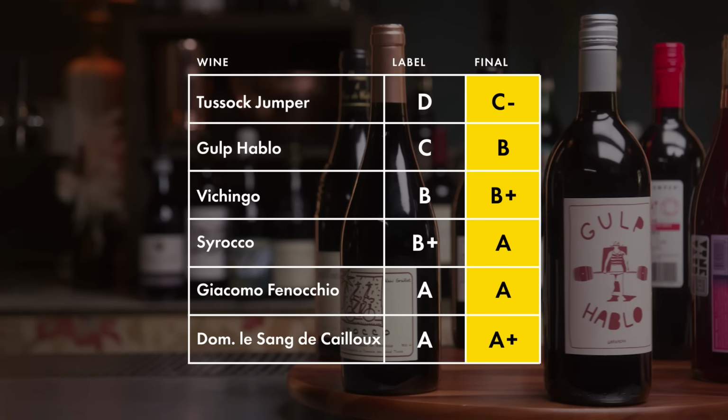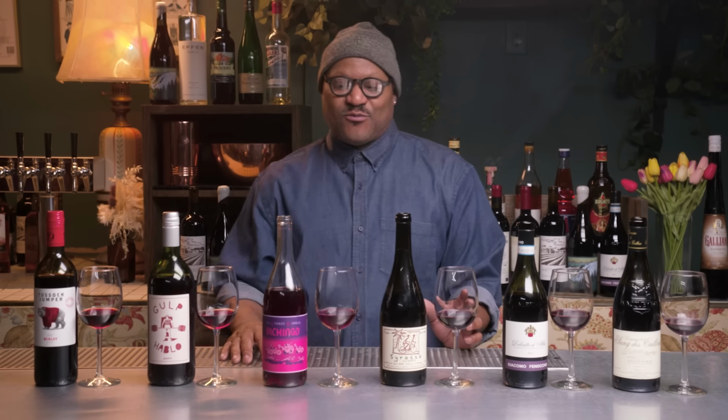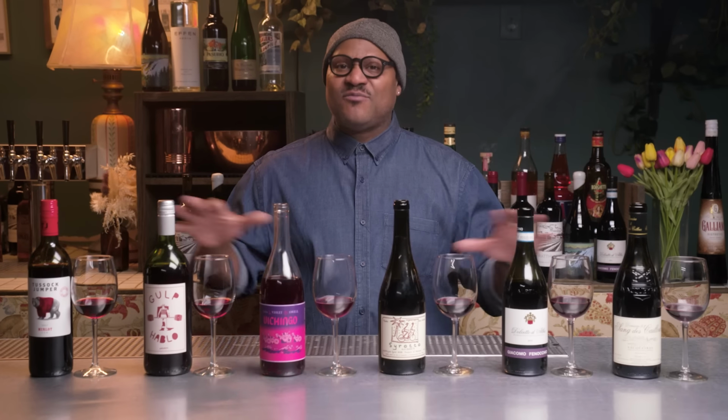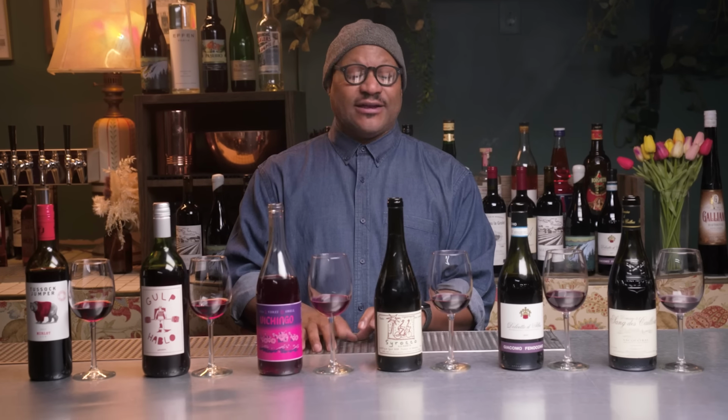So today, just by looking at the labels, we were able to figure out what we were gonna get inside the bottle. The cool thing about wine is that the more you drink, the better you become at it. And you accumulate knowledge just by drinking, not even thinking that you're doing it. It's just kind of native. But ultimately, pass that information on to your wine shop and let them do their job. It's a slippery slope. The only way that you get better at this is to drink more. It's called practice. Keep drinking. Your relationship with wine is not about monogamy. Drink all of it, any of it, anywhere you can find it. That's the only way you're gonna get better.